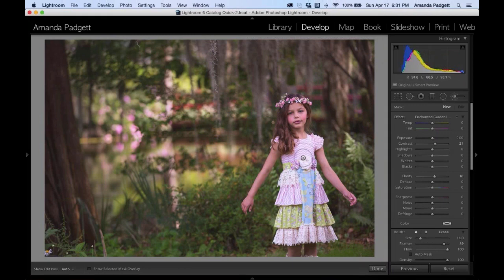I'll make my brush smaller, and you can do that without coming over here and doing size. This is a waste of time. Don't use this little size slider in the panel. Instead, use one of two different ways. If you look at your keyboard at the letter P and you go to the right, there's a left bracket key and a right bracket key. The left bracket key will make your brush smaller, and the right bracket key will make it bigger.